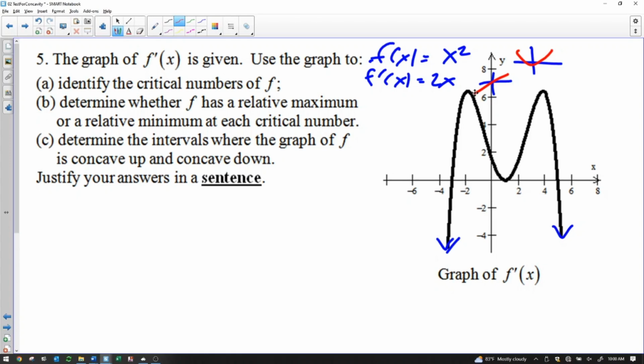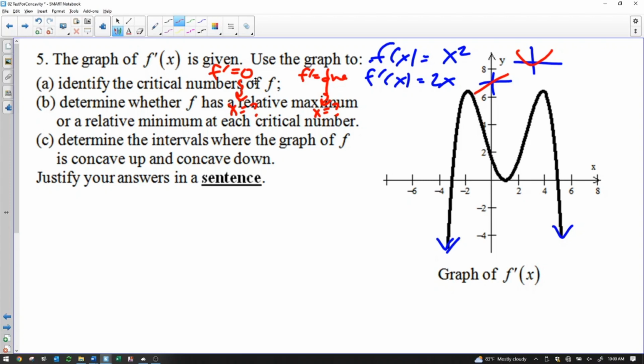The first thing says they're given f prime. Find the critical numbers of f. Okay? You know how to find critical numbers of f. Critical numbers of f happen when f prime is equal to 0 or f prime is undefined, and you solve for the x values. Do you remember that? And those x values are the critical values of f. Okay, so let's think this through. But now you're given f prime. So if you wanted the critical values of f, it would be the x values where f prime is equal to 0. So can you look at your graph and tell me the x values where your f prime is equal to 0?